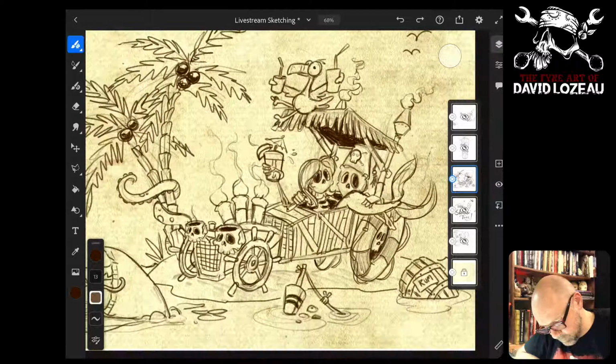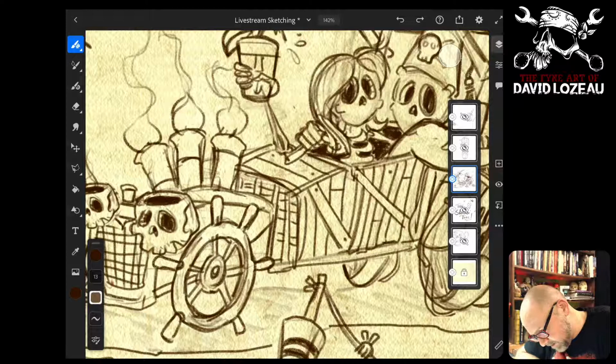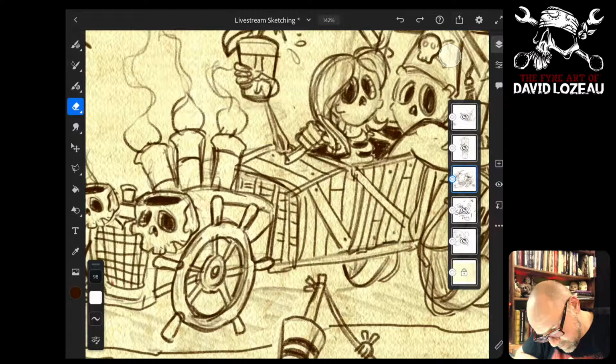Give me a little more. So my problems would be, what I need to fix is that the engine area is just a big blah. Like, what is that? So we go in here.